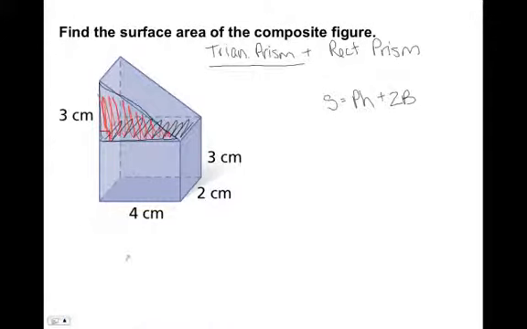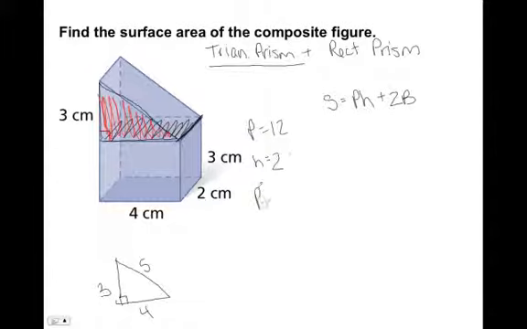You can pull it down here if it helps you. We have 3 centimeters, 4 centimeters, because if this was 4, we know this is 4. We need to find the hypotenuse. By using the Pythagorean theorem or remembering your triples, we know that the hypotenuse is 5 centimeters long. So our perimeter is 3 plus 4 plus 5, which is 12 centimeters. The height of the prism is 2 centimeters, because remember we have to connect the two bases. So be careful looking at your solids: are they laying on a lateral face or are they laying on the base? You have to pay attention to those details.